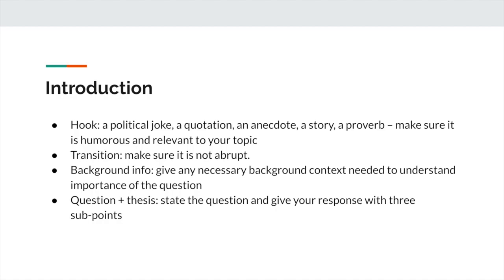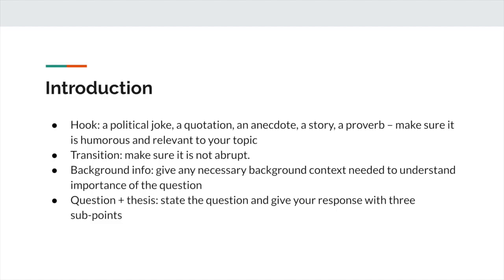And that transition requires you to have necessary background information that sets the context for the question before you state that question to the judge. Oftentimes, the questions have a lot of baggage with them. If we're talking about what's going on in the 2020 Democratic election and whether Joe Biden will remain the front runner, well, guess what? You're going to have to give some background on what's been going on in that election, namely noting that it's such a crowded field with so much uncertainty going on there. And then you'll finally state the question.